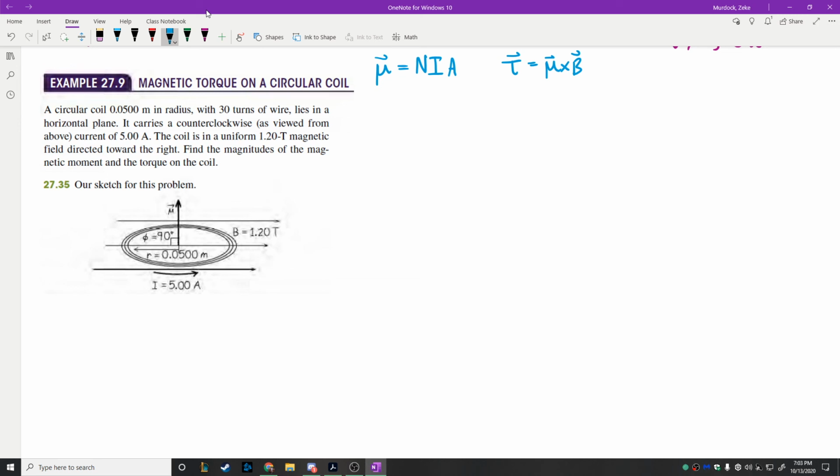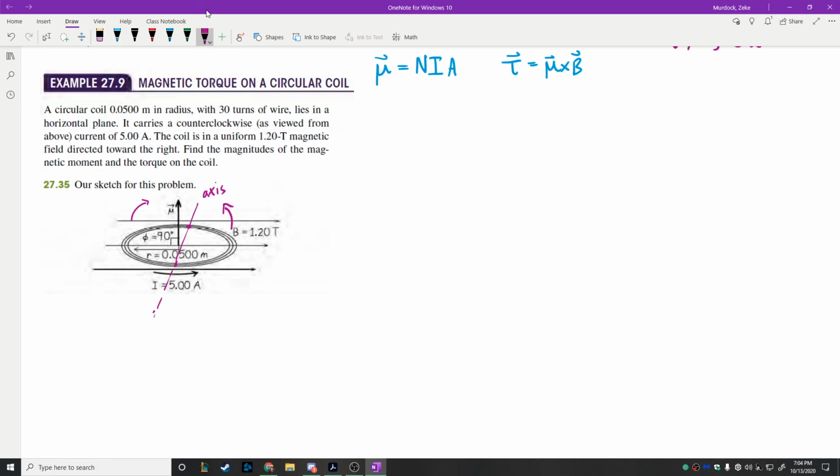Before I do this, because I want to emphasize conceptual understanding over just the math, the math is easy, the concept is hard. If this thing was allowed to freely rotate in this magnetic field, and let's say we do so with an axis that goes this way, and our loop is free to rotate around that axis, what direction is the loop going to turn? Is it going to rotate this way, or this way? Everyone stop and think about it. Is it going to rotate to the right, or to the left?